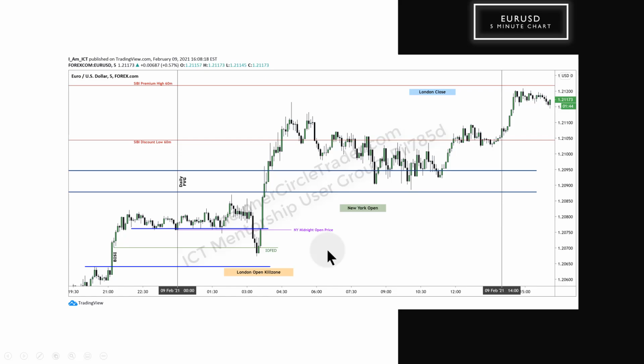Now, I outlined that I'm bullish euro. I'm bearish dollar. Okay, it's not a plan A, plan B. I'm only interested in going long euro. Ideally, you want to be buying at or below the midnight opening price, which is this line here. It takes you right to this candle's opening. At or below it is the highest probability entry. You're trying to buy the low of the day, which typically forms in London Open.